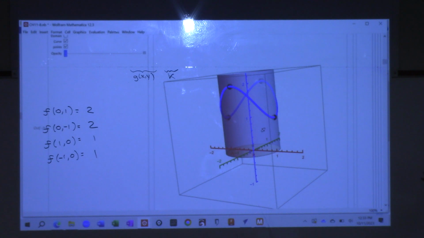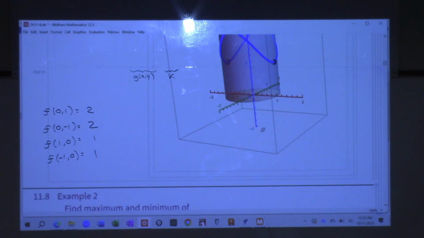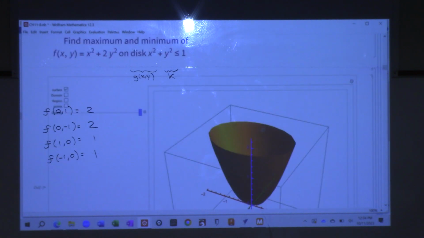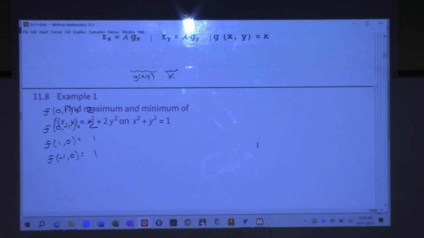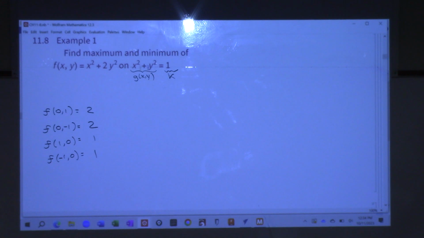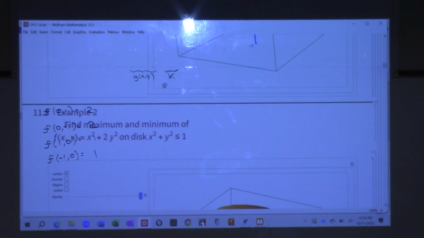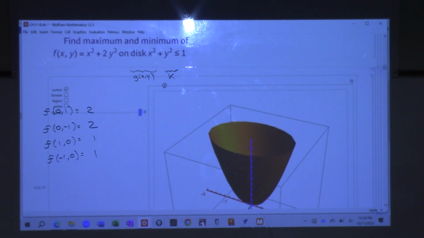So look, that system of equations was pretty straightforward. I've got 5 minutes. I want us to just look at this problem. We're not going to work it out because we don't need to. This problem is almost the same as the one we just did. Do you see the difference? This one, the constraint was what? The circle, right? This one, the constraint is the disk, which now we want the inside as well, don't we?